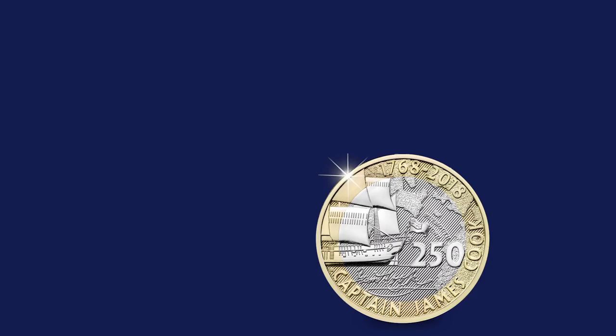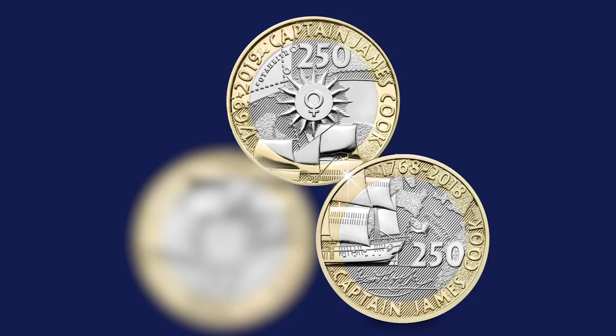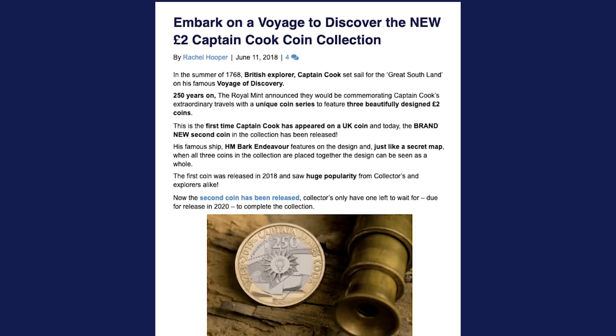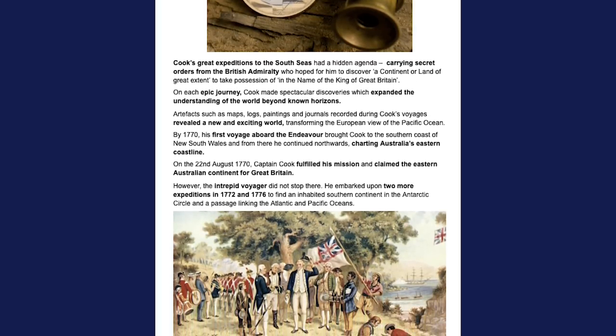The series won't be completed until 2020, but the design has just so much detail. Designed by Gary Breeze, the first part was the tail end of the ship, we've now had the top of the ship, and then we'll see the front part for the final coin next year. He also designed the 2015 Battle of Britain 50p, and if you compare those two designs they're very different - you wouldn't notice it's the same designer at all; he's very good at adapting to his themes. If you haven't seen the design yet, head over to our blog for all the information you need on the series.